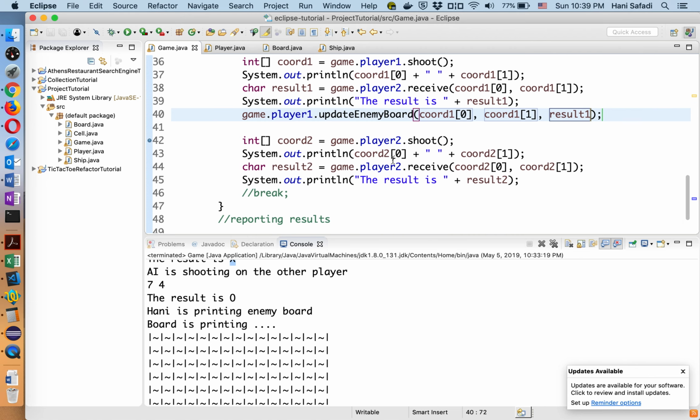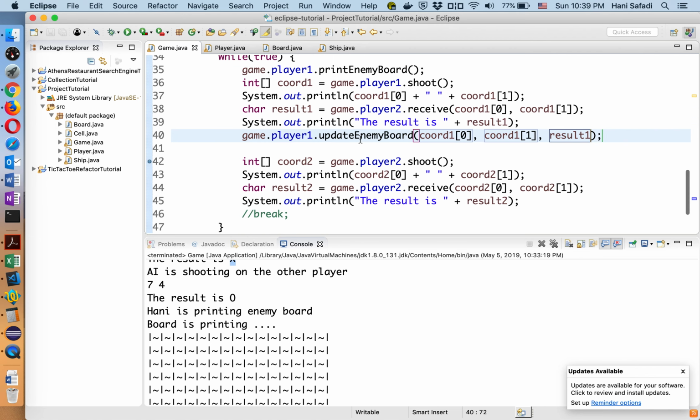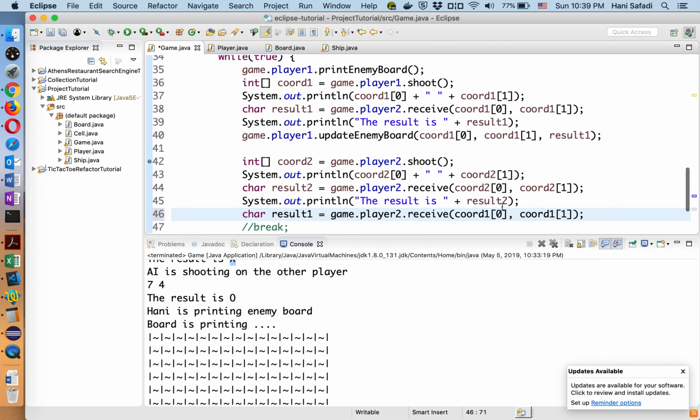Now we can do the same here, same idea. We can take player 1 receiving this information, so that's the result, and then player 1 should receive this shot here, so game.player1.receive coordinate 2, 0, coordinate 2, 1.